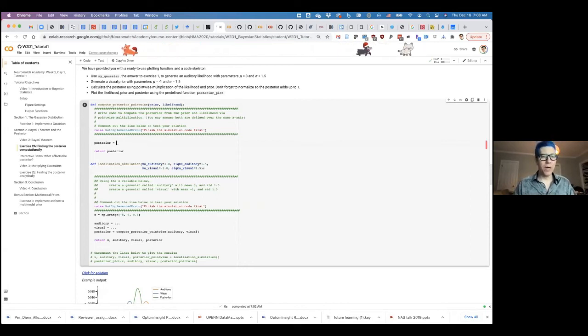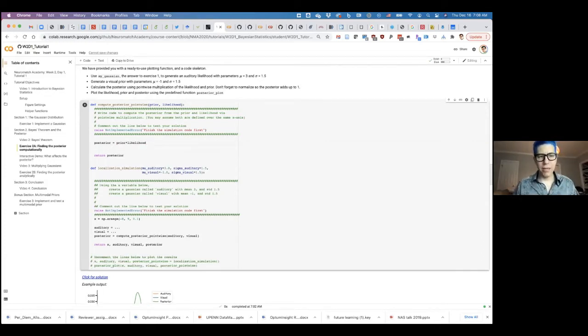While we do this, I will also be solving the posterior. As we said, the posterior is the prior times the likelihood. But prior times likelihood needs to be normalized. That's where we have P of A times P of B given A divided by P of B, because it needs to add up to 1. So the posterior is the posterior divided by posterior dot sum. Okay, now we should have the posterior.